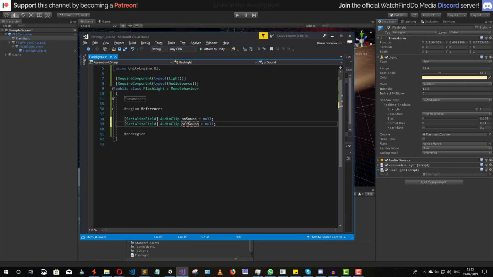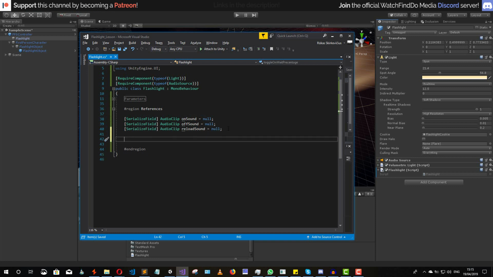So whenever we're going to toggle off the flashlight, we're going to be playing this sound effect. And the very last audio reference that we need is going to be the reload sound. So let's say reload sound. And this is all of the audio references that we actually need.